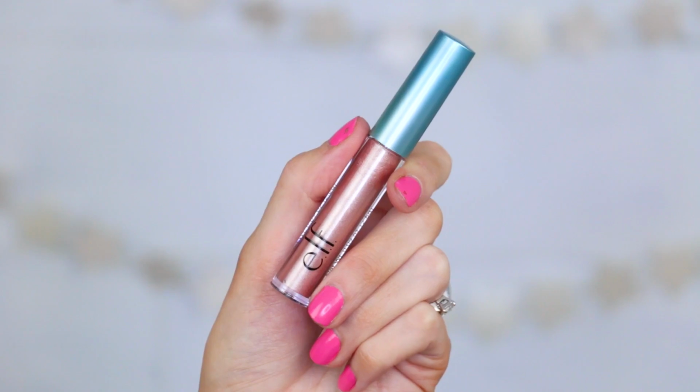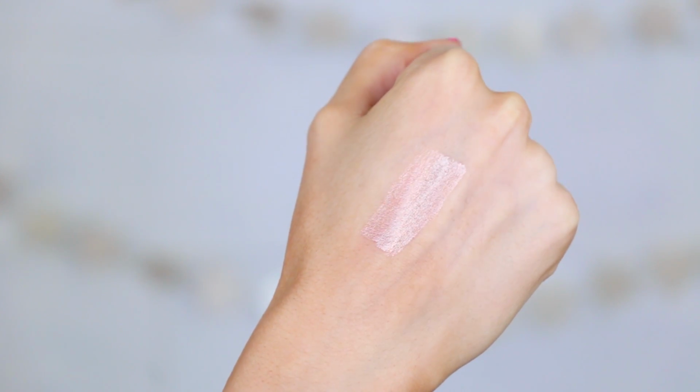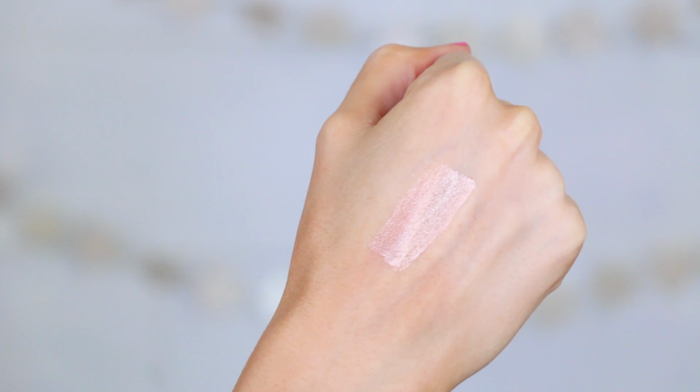Next up is a molten liquid eyeshadow, and this is in the shade Rose Gold, but it looked really pretty in the store, so I wanted to test it out and just see how metallic it is. All right, let's swatch this. Woo! That is very pretty. Okay, I'm into that. It feels very light. It seems to be blending out, hold on, I got too excited. It seems to be blending out to a very slight metallicness. I don't know if this is going to stay on the eyes once I blend it in, but it does feel like nothing now on the skin. It doesn't feel sticky, tacky, or creamy. So maybe I'll try a couple of layers on the lids and see how that goes, but I will update you guys and let you know.